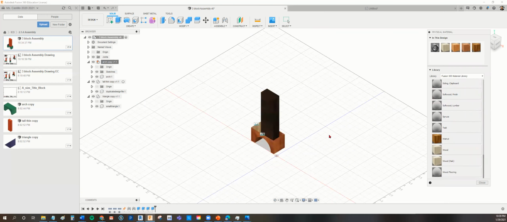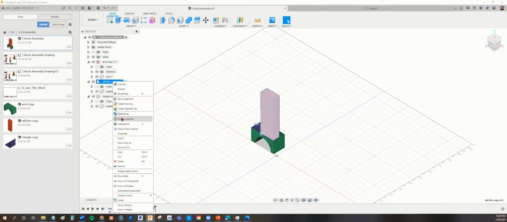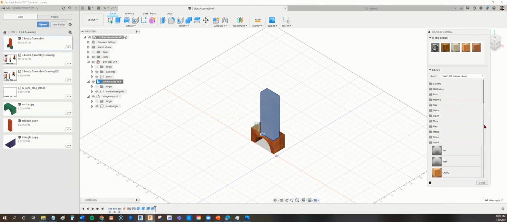See that? Okay, same thing. I'm going to change a tilted block and a triangle, right? So I'm going to left click, highlight, tilted. Wait, I'm going to have to close. Let me close the command, finish the command for the materials, close, right? Okay, and then I'm going to left click the tilted block, the copy, right click, physical material, and then I'm going to go ahead and change this to, what else? I'm going to change it to Pine Southern, because it's a picture, okay? Left click, drag onto the tilted block, okay?